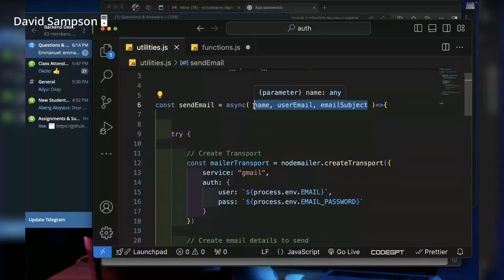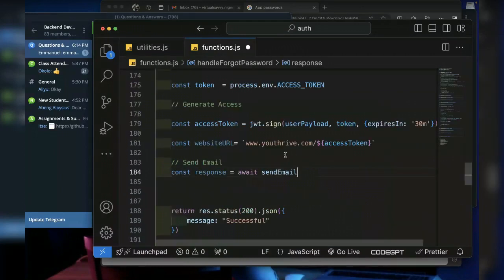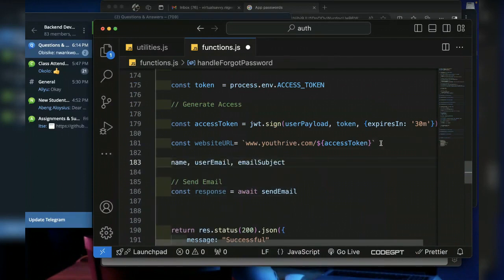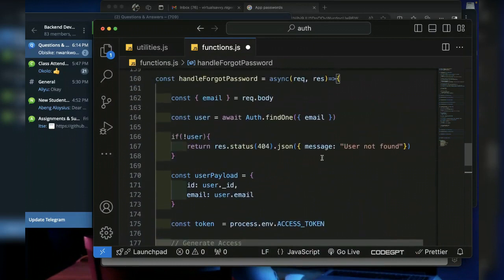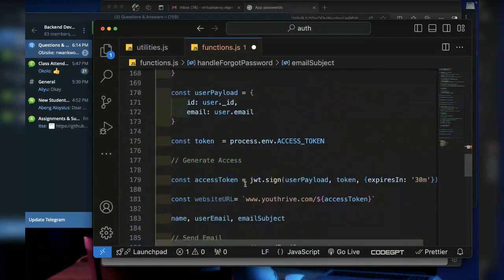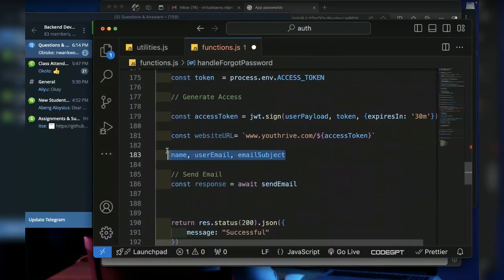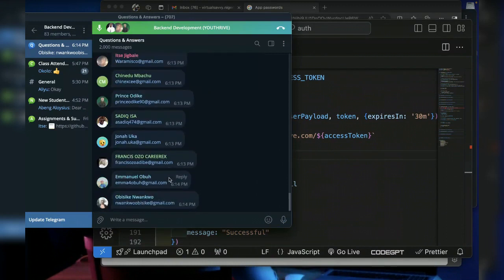So what I can do is define these variables here, or I can put them, and you know what, I will not put them here, rather I will put them here. So I'll be accepting them from the post requests. I'll remove this here. All right, we'll send those things.